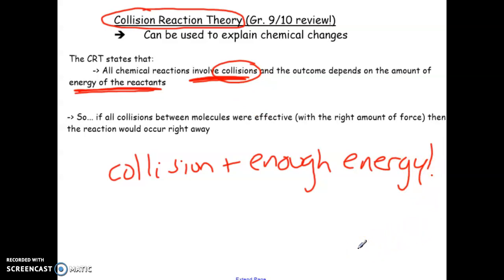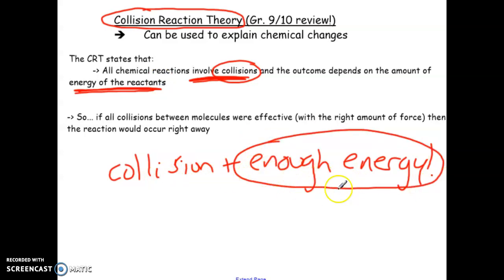or it needs enough energy for the collision to be successful. For example, particles are colliding with each other all the time. If you think about air, air is a mixture of a whole bunch of different things. There's water, there's oxygen, there's nitrogen. But we don't have chemical reactions happening in the air naturally. There's not an explosion happening in the corner of the room because the air particles are reacting. It's because when they collide with each other, they don't have enough energy to have a successful collision, meaning to change what the substance is.